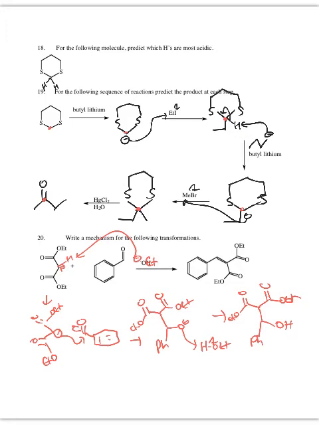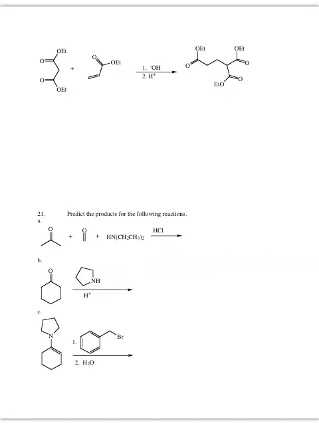get to our answer. And in this, we can draw it either as an E2 or an E1CB, just like we have in the past. If we draw it as an E1CB, we pull off the hydrogen to form the enolate. And then this kicks out the hydroxide as our leaving group to give us our answer.